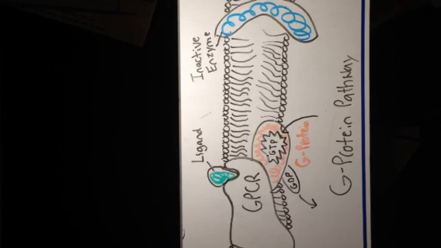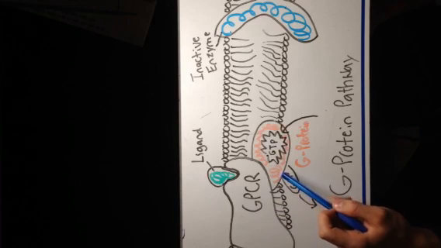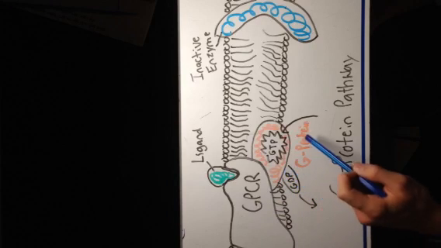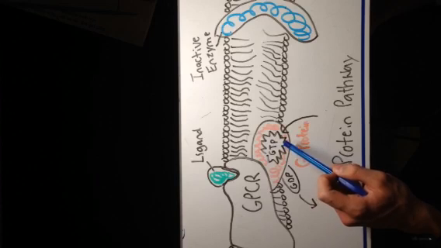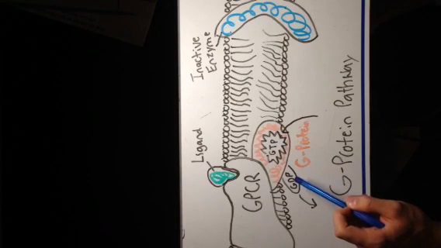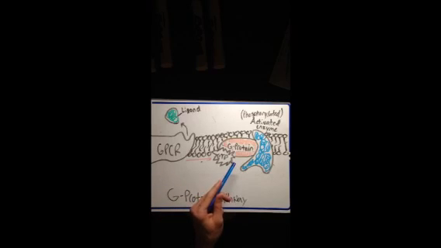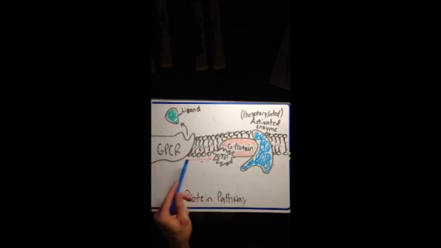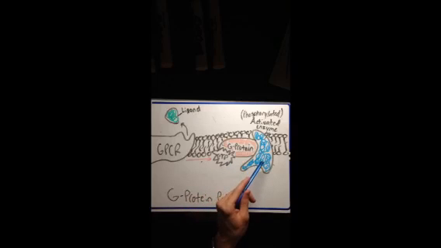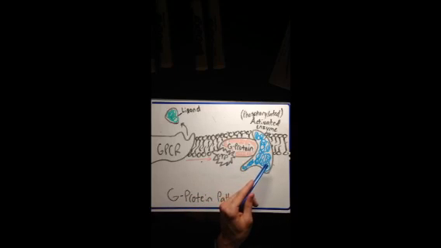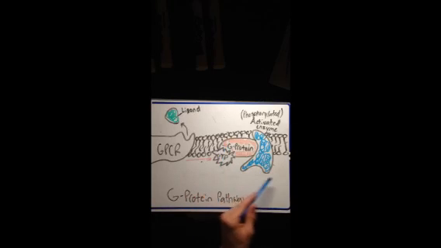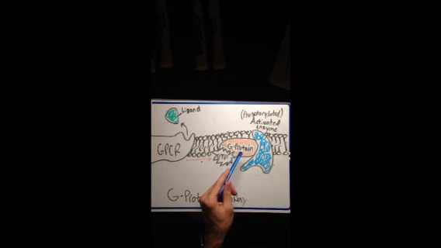The GPCR activates this G protein by causing the GTP, which is similar to ATP, to displace the GDP, which had previously made the G protein inactive. Next, the activated G protein dissociates from the receptor, diffuses along the membrane, and binds to an enzyme which alters its shape and activity. This process is called phosphorylation, or activation of the enzyme by the G protein.